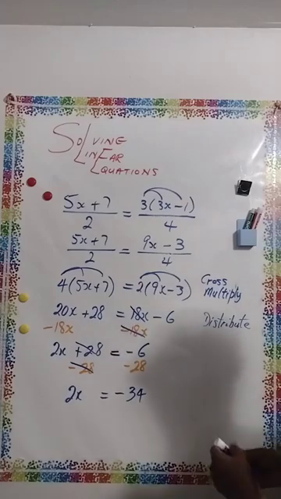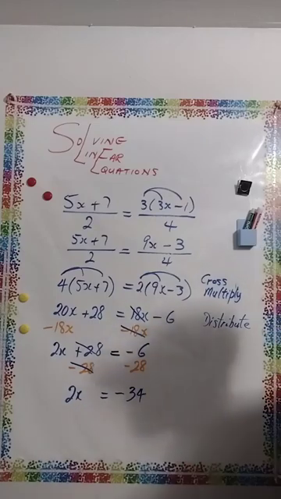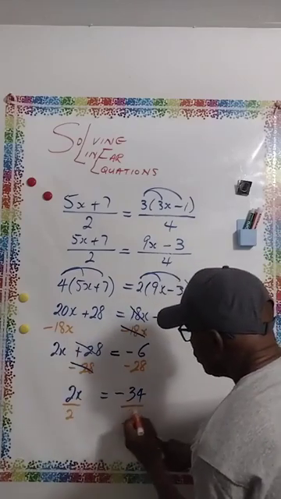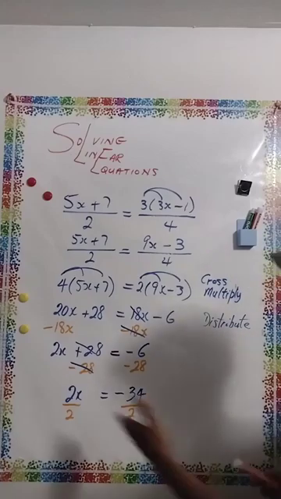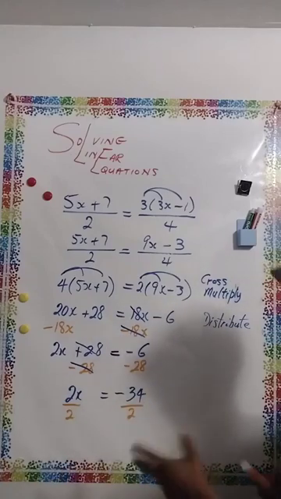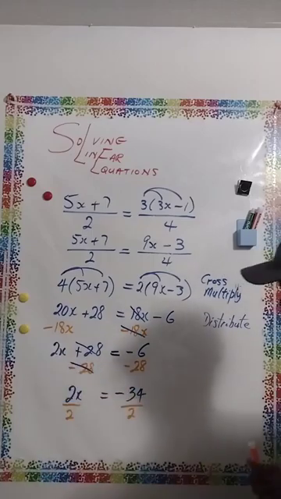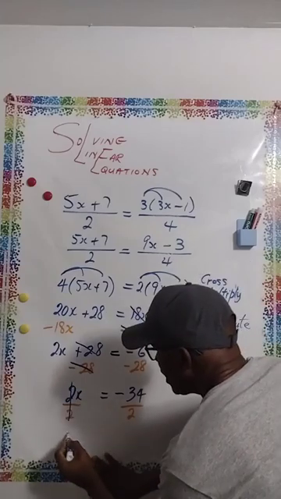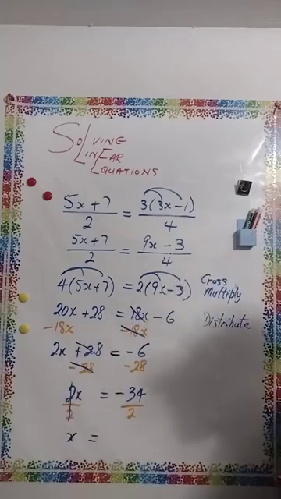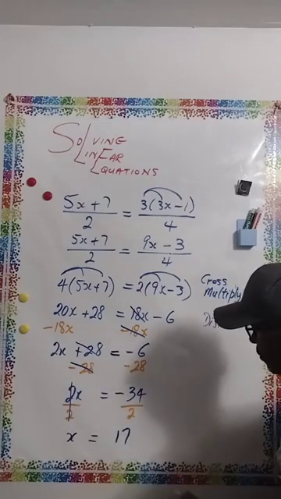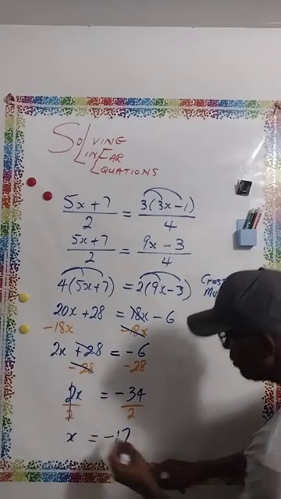We're going to have to undo multiplication because 2 and x are multiplying, and to undo multiplication, you've got to divide. If you divide the left hand side by 2, you've got to divide the right hand side by 2. You can't just do it on one side. You've got to do it on both sides. It's like the scale, remember the traditional scale, so please note that. From there, these two are going to cancel out. So x is equal to what? How many 2's are in 34? 17, but that's not 34, that's negative 34. So negative 34 divided by 2 is negative 17.